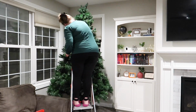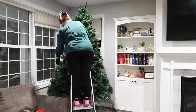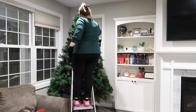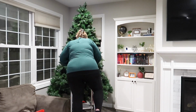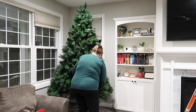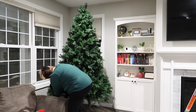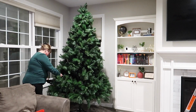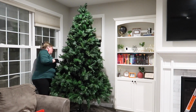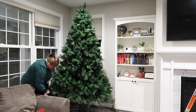Honestly, I would not recommend getting a pre-lit tree. This is the first time that we have ever had one. We got it on sale after Christmas when we moved into this house. Our previous tree was much shorter, and when we moved in and had these 9-foot ceilings, it looked kind of funny. We bought this pre-lit one at Menards, but every single year another strand of lights has gone dead, and now this is the 5th year of us putting it up and there are no lights that work on it.